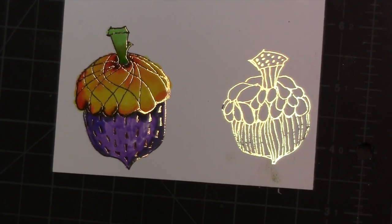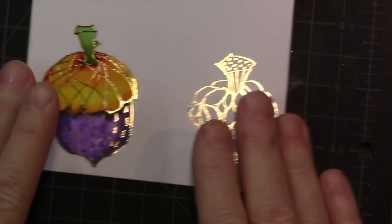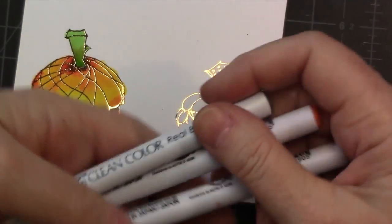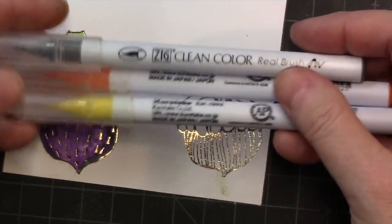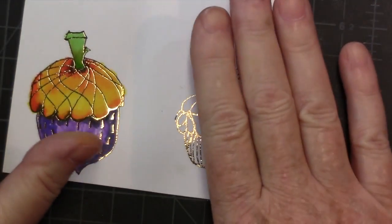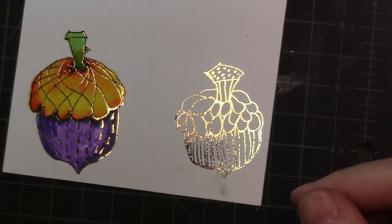On cardstock, eventually, these are a little more wet than the Distress and Tombows, but any of these brushes will eventually begin to peel your paper, so be careful of that.